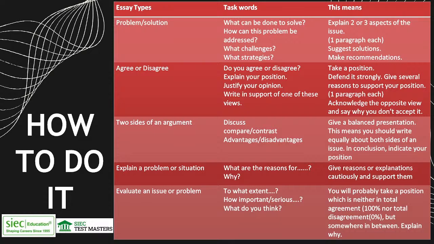Then comes the next part. You explain your position. You justify your opinion. What do we mean by explain your position? It means the position which I was strongly opinionated about, the side I was feeling strongly about, whether I was with it or against it. I need to explain that. Rather, the question is wanting me to take that position, to take that stand.